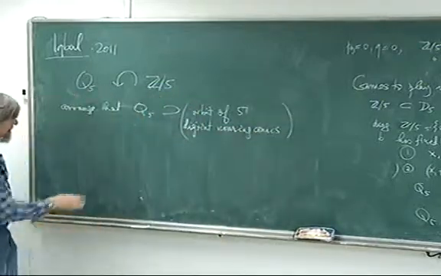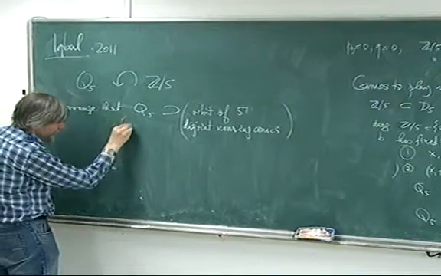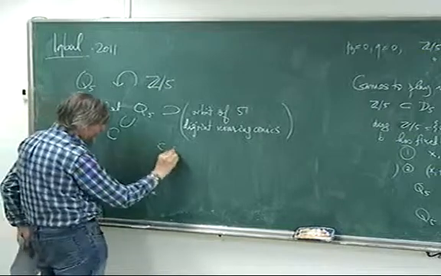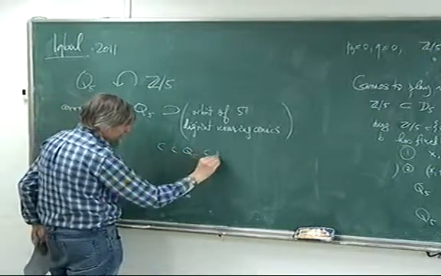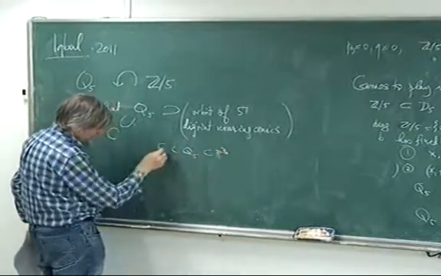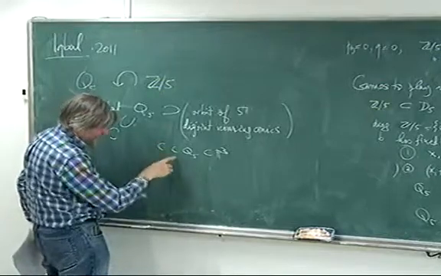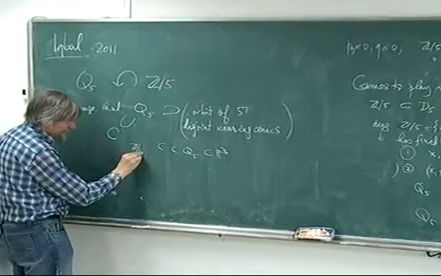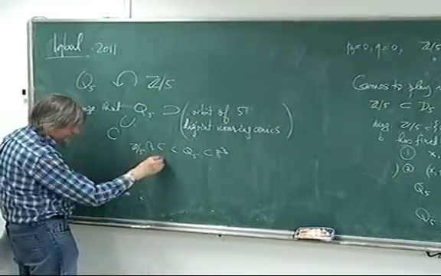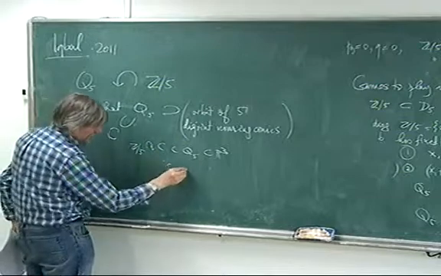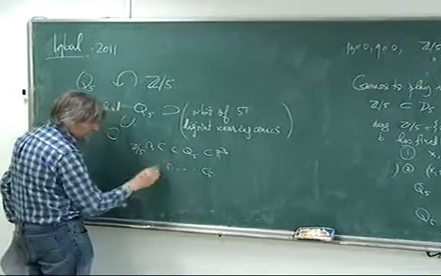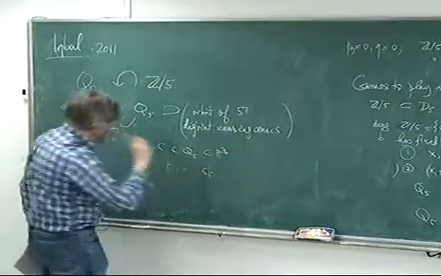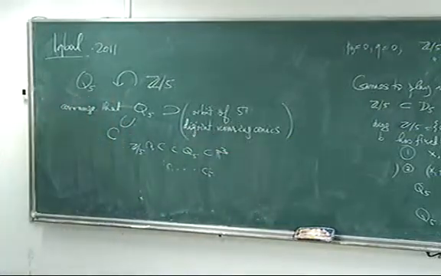Right? So this means I can find a conic, a curve C in Q5 in P3. This is a plane non-singular conic. I can arrange this here, and then when the group Z mod 5 acts, it takes C to C1 up to C5. And these are, as I say, disjoint and non-singular.